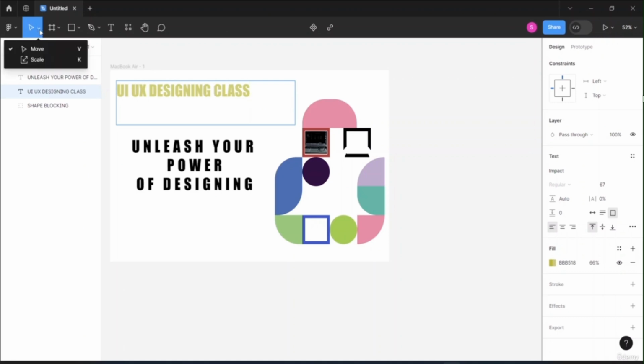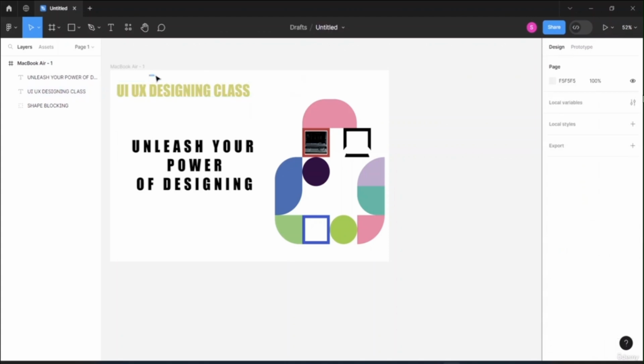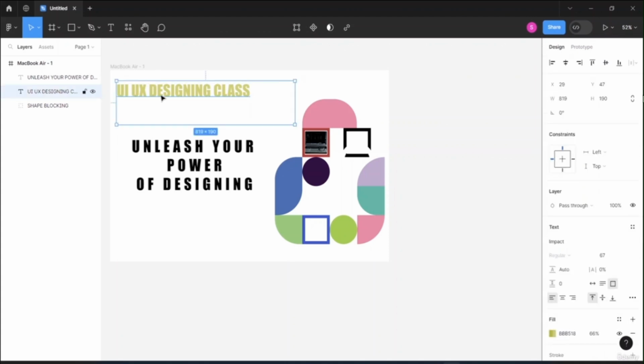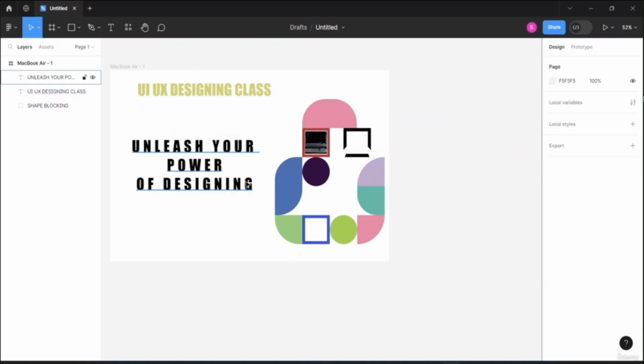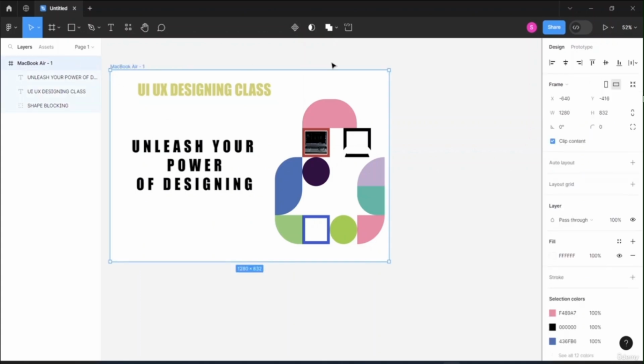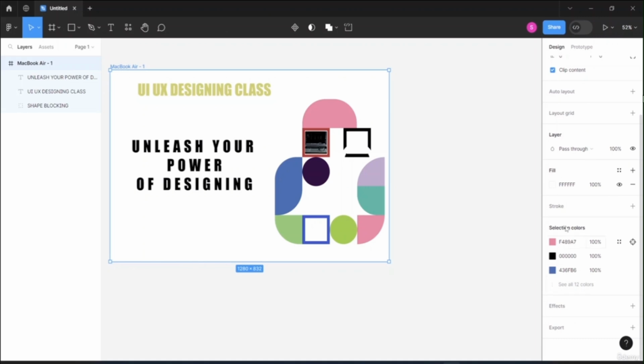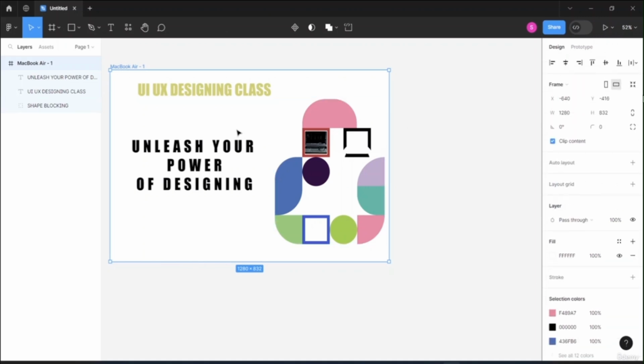With my move tool, I can grab this one and bring it here. So yeah, I'm done with the web page. Now if I want to select this, maybe the whole box, I can come here and select the background color as well.